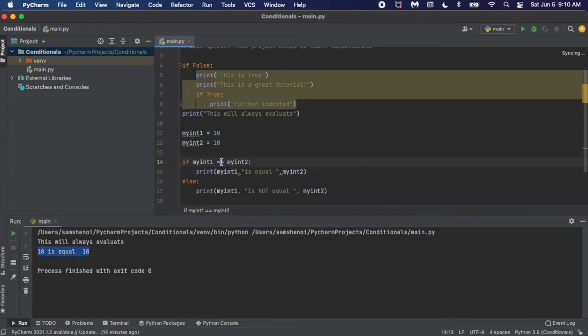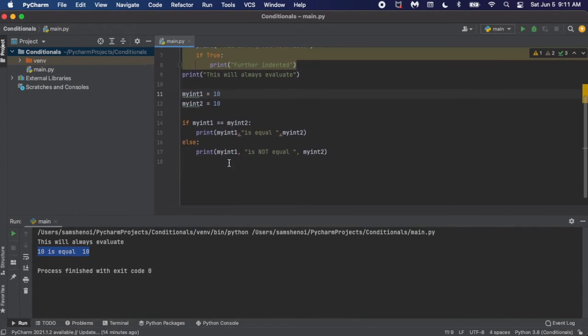Now, notice that we have a double equals here instead of a single equals. So this is a very important thing in computer science that I think a lot of people, when they're starting off, get confused with: one equal sign is assignment. So we're assigning 10 to this variable. Two equal signs is comparison. We're comparing two variables against each other. So make sure you don't get confused with that. And remember that when you're doing comparison, you're going to use two equal signs. When you're doing assignment, you're only going to use one equal sign.